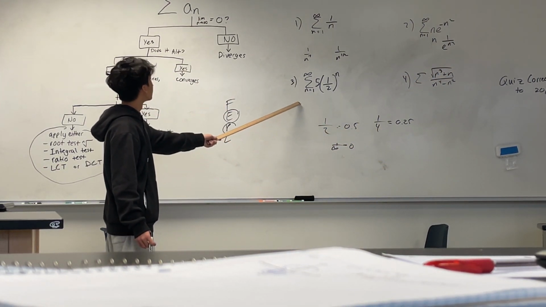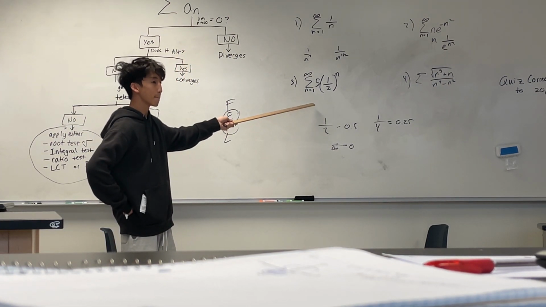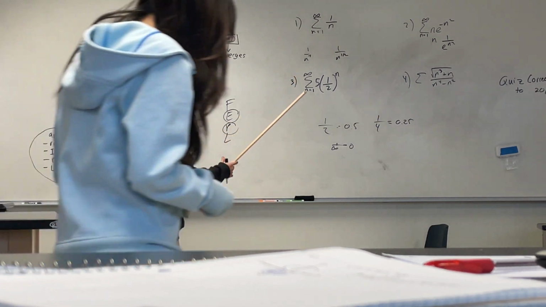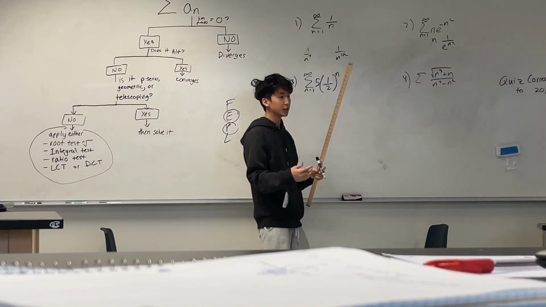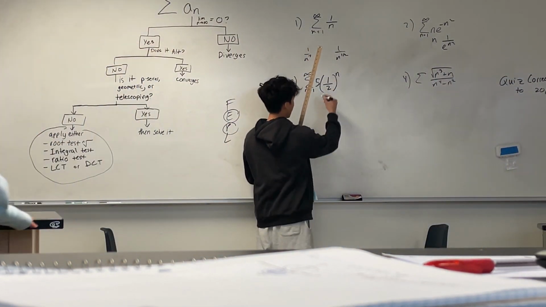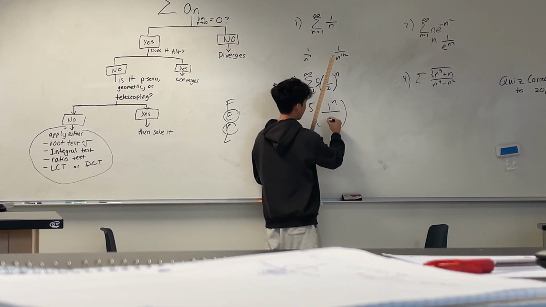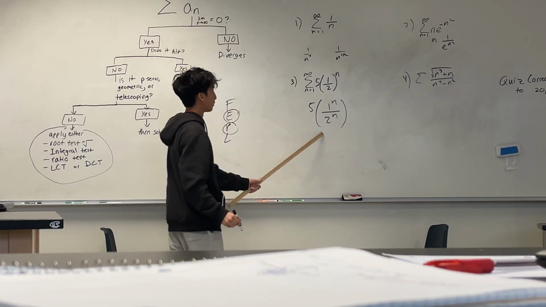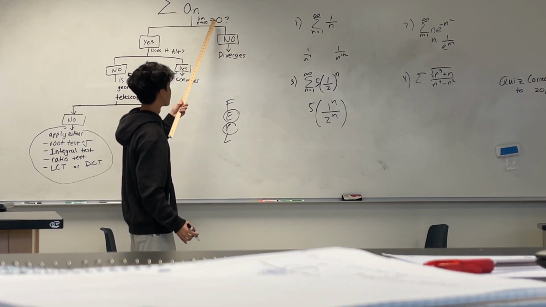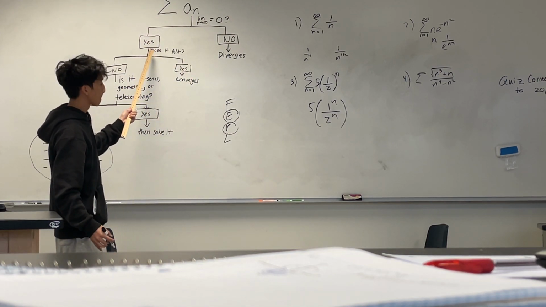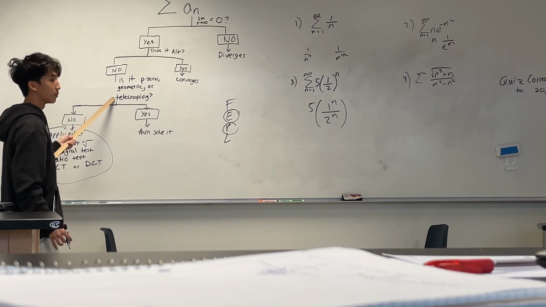Number 3. Does the limit as n approaches infinity for number 3 equal 0? Now this one's a little trickier, but the answer is it does go to 0, because if we distribute this n, this is technically 1 to the n divided by 2 to the n, and the denominator is bigger, right? So it does go to 0, yes. So we take this path. Does it alternate? No, so we go here. Is it p-series, geometric, or telescopic?